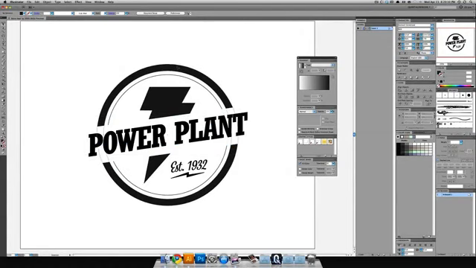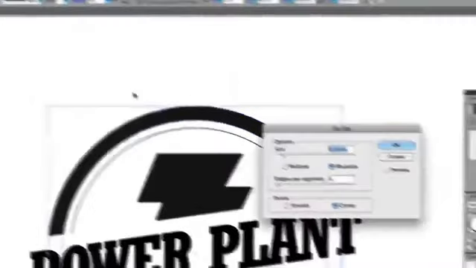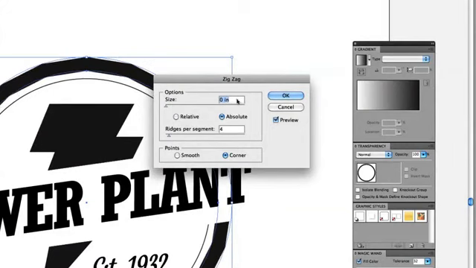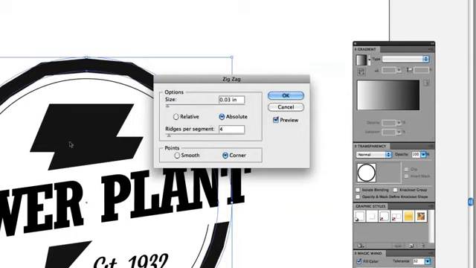Likewise, we're going to select this outer circle and go to Effect, Distort and Transform, and do a zigzag on it. We'll turn on a preview so you can see what that looks like. And we're going to make the size much smaller. So I'm just going to go ahead and come in here. Instead of 0 inches, let's do something like 10, and we'll type in PX. That'll convert to inches for us. That's a bit much, so let's do 2 PX. And that's a little bit better. And our ridges per segment will go from 4, and we'll go to, say, 20.